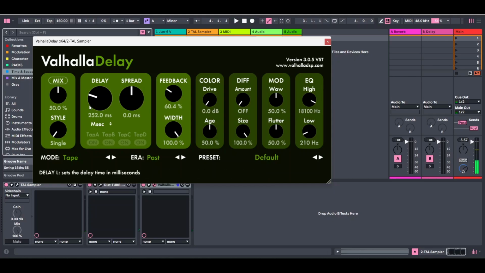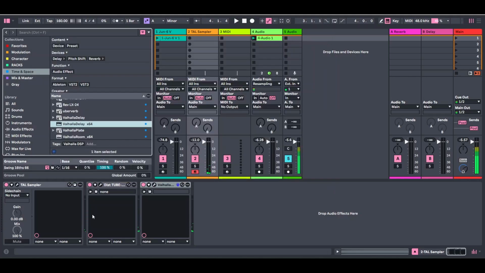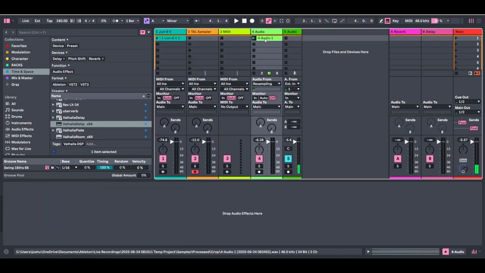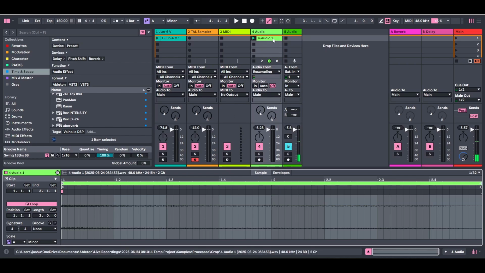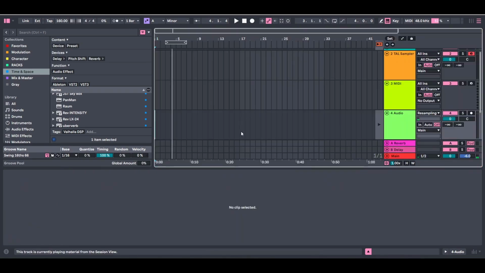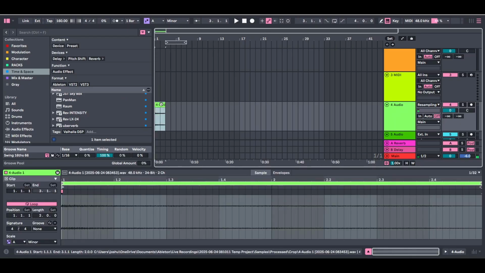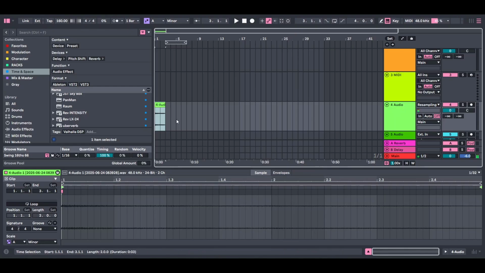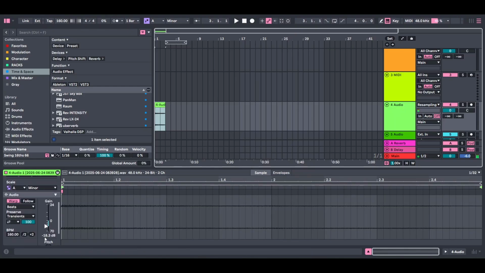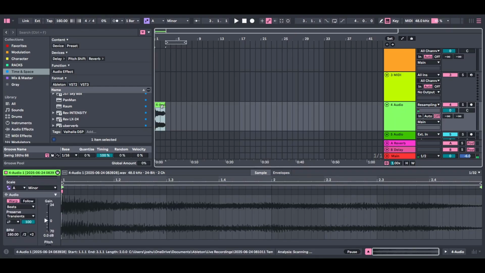And to be fair, that is really it. I'm just messing around with this for the sake of the video, but that's a tone right there. So what I would do is save this one out. So if we, hang on. Audio 4, just whack it here. I would control, consolidate that. In the file, it will then be normalized. And then that's your sound.